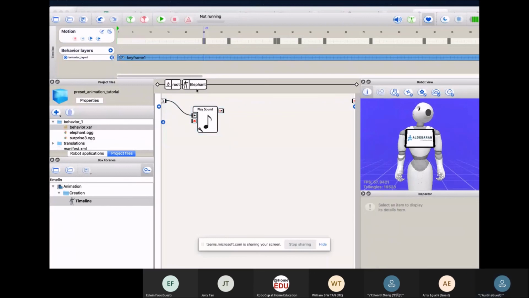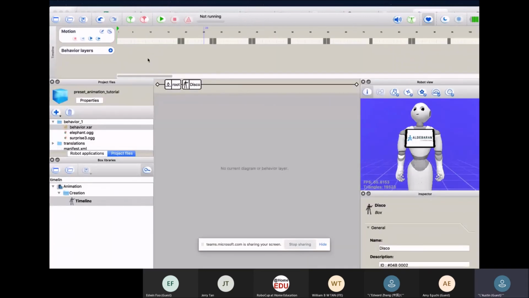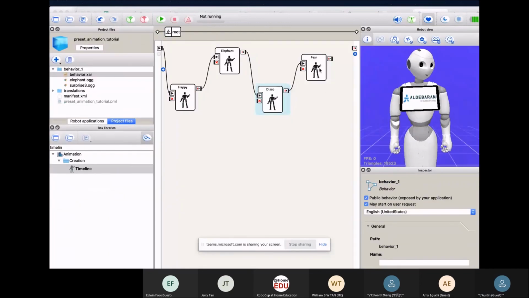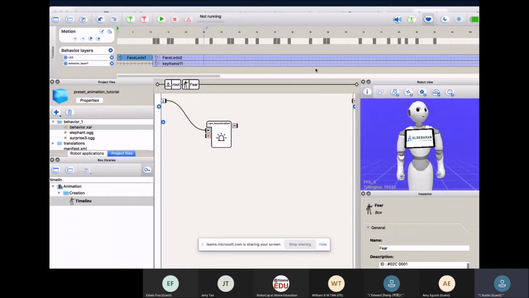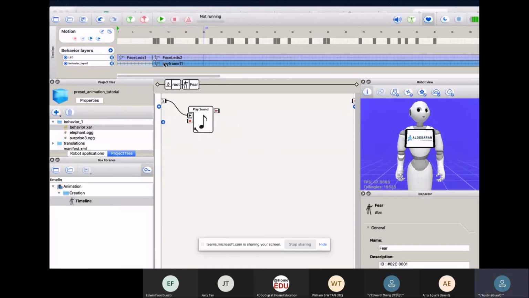Okay, now I'm going to go back and see the disco. The disco doesn't even have layers. These are the motions. And we're going to see here. Okay, this is going to change. We can see here the motion is like recorded numbers, but they have two behavior layers. In the behavior layers, they also have different segments, right? It's kind of different from the other ones.